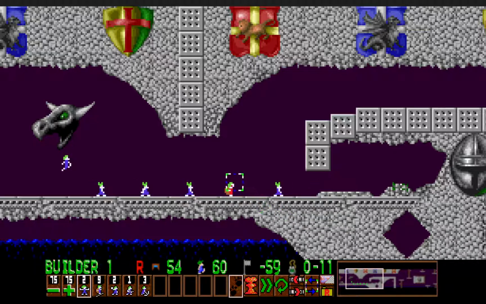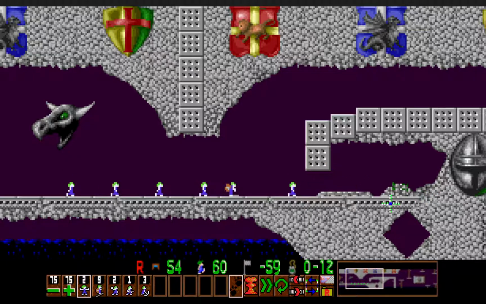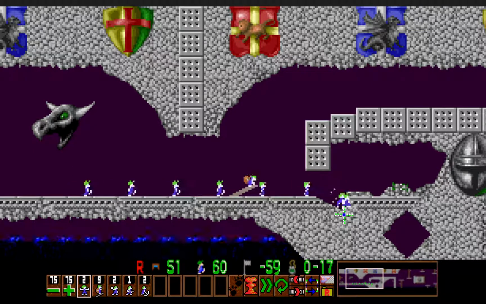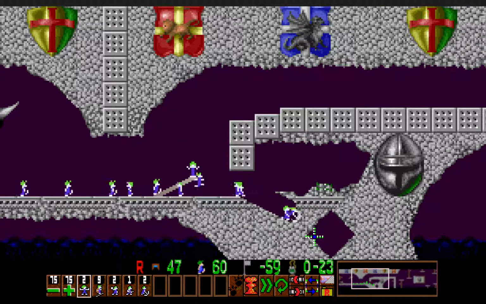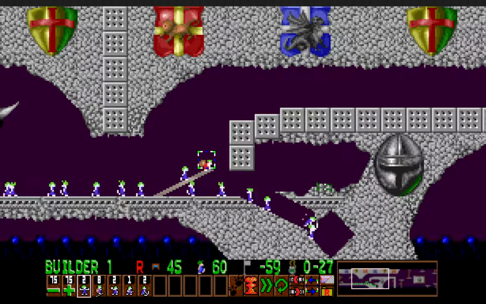Okay, so the second lemming will proceed to build, and then the lemming that's heading towards the dragon trap will mine around here. And now the miner tunnel is deep enough so that no one can climb up to the right. And then he will stop when he reaches this hole in the floor here. The builder will simply keep building up.